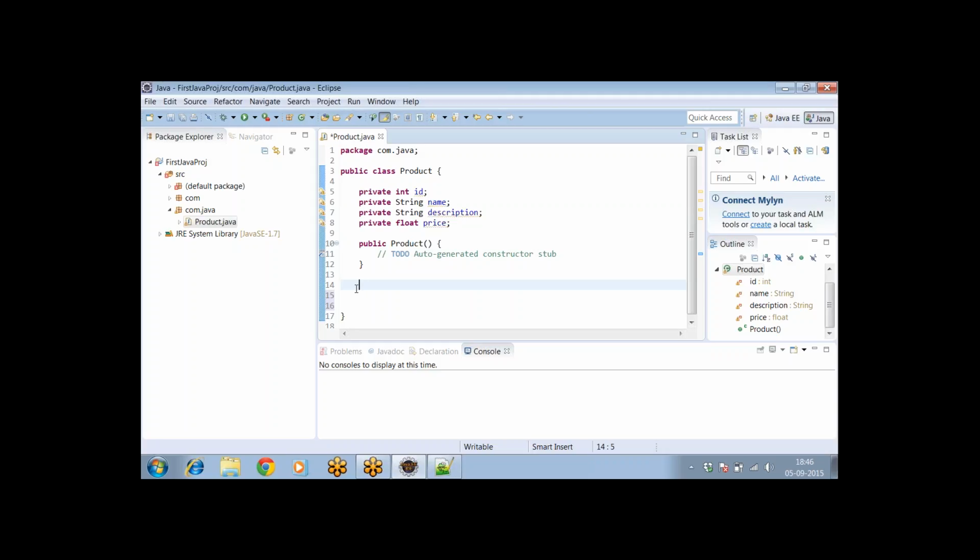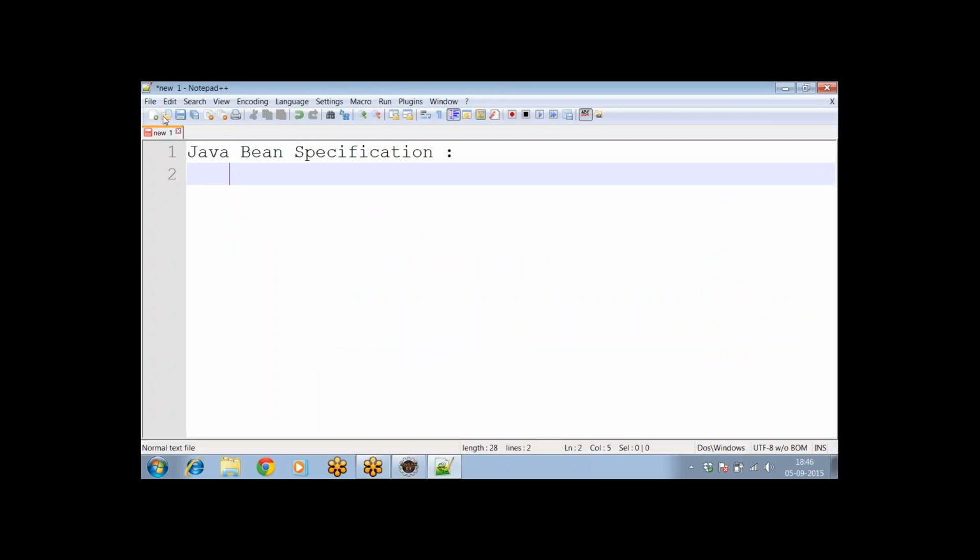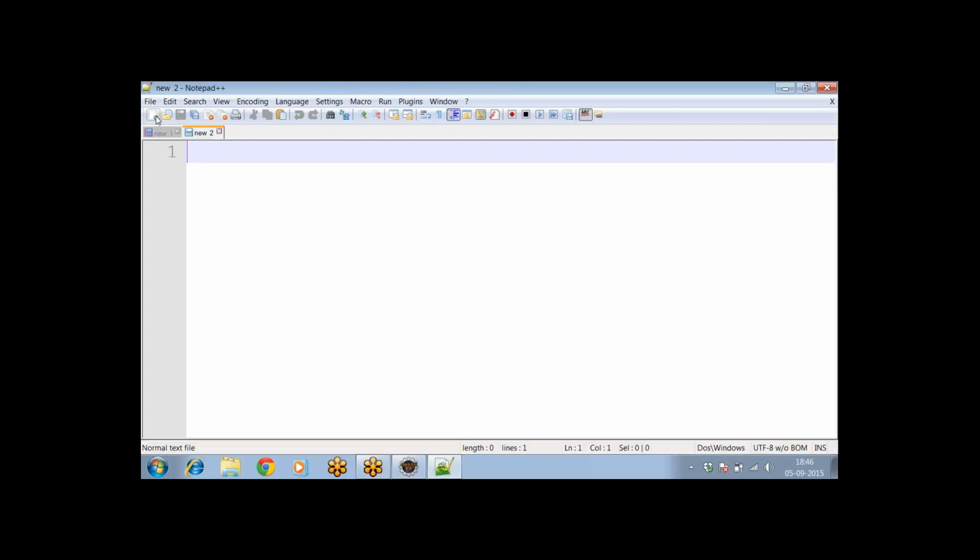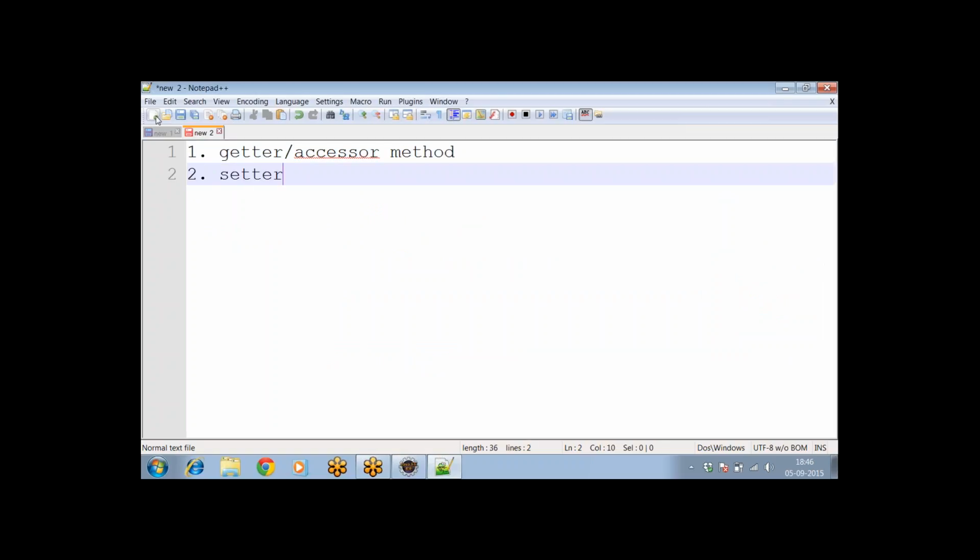According to the Java Bean specification, for each property we have to declare two public methods. One should be a getter method, also called an accessor method. The other one is a setter method, also called a mutator method. Getter or accessor method, setter or mutator method.